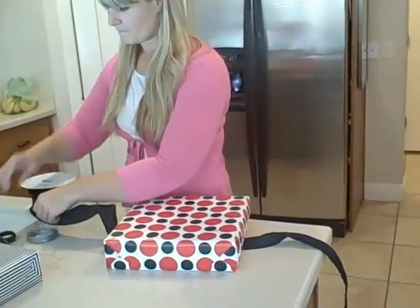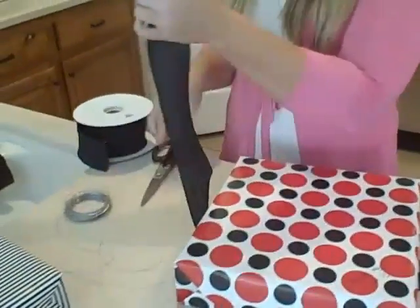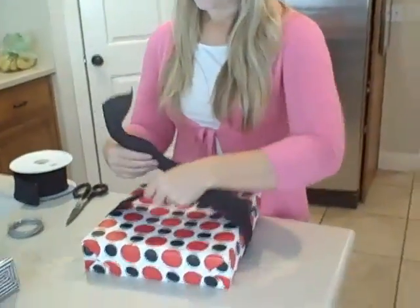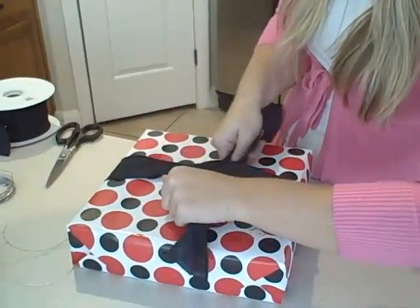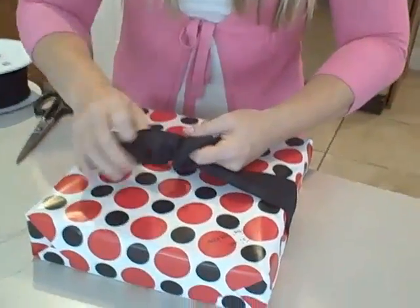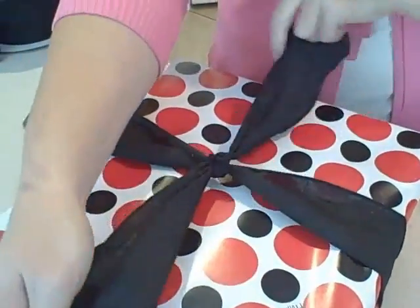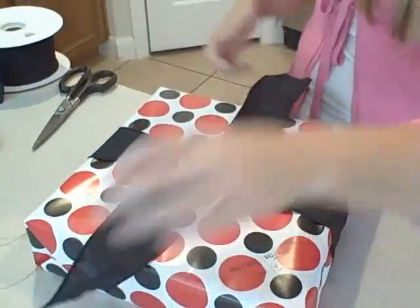So on this one, you actually cut it, and then I match it, and then I just double knot it towards the center, because then you're actually going to use the wire to make the majority of the bow. So this one's just going to be like this, and you'll see at the end how I just cut it down. So all you're doing is double knotting it so it stays. So just like that, and then you leave this part right here.